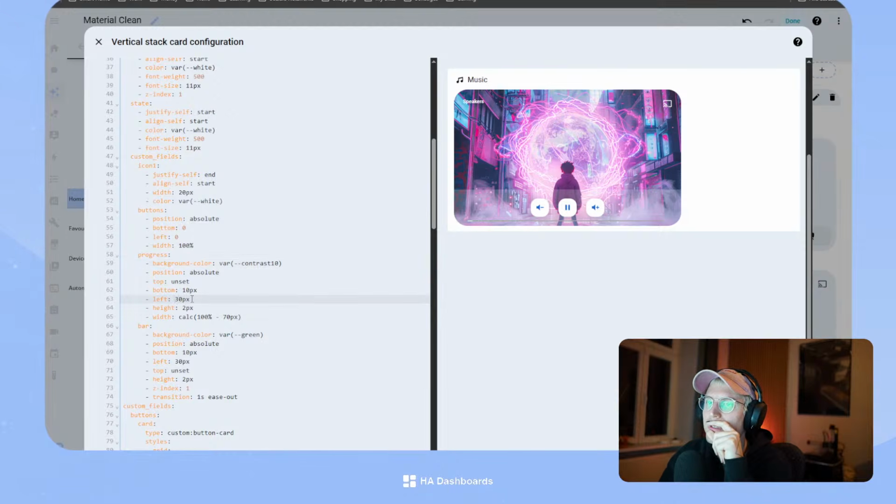Left we do 0, and then height we do 40, and then width we do 100%. Then we do the same here. Left 0, height 4.